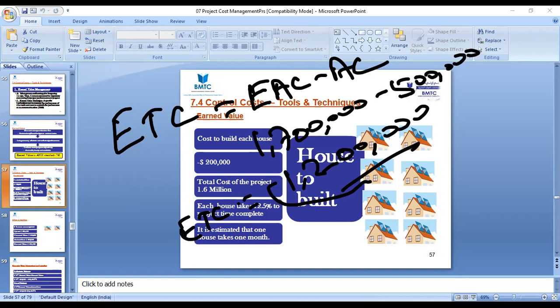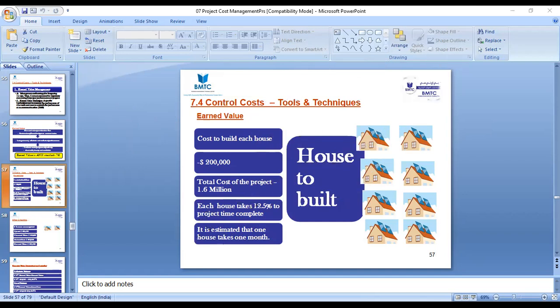So what you need to find out is the value for EAC. You found out the value is 1.7. So this 1.7 is brought here, and you subtract the actual cost, the money which you already spent. You can't do anything about that. So you get a value of 1.2. If you have 1.2, you can complete the remaining work. You need 1.2 million to complete the remaining work, right? Right? Yes, sir. Okay.